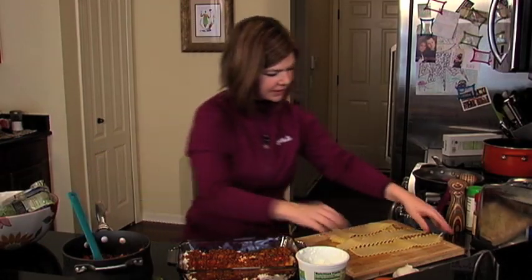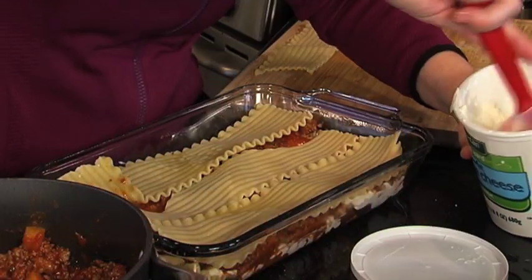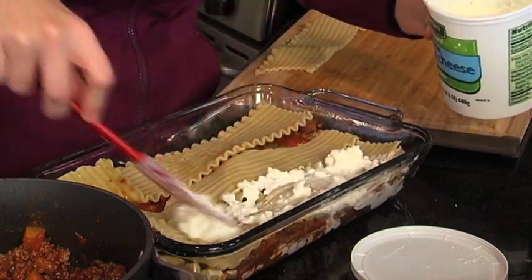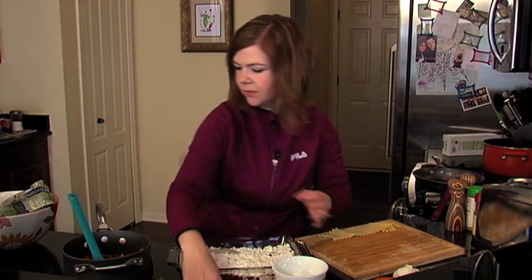Okay, that looks good, and now I'll go ahead and do 3 more noodles. A little more cottage cheese. And now we will just go ahead and top with the rest of our sauce that we've made.